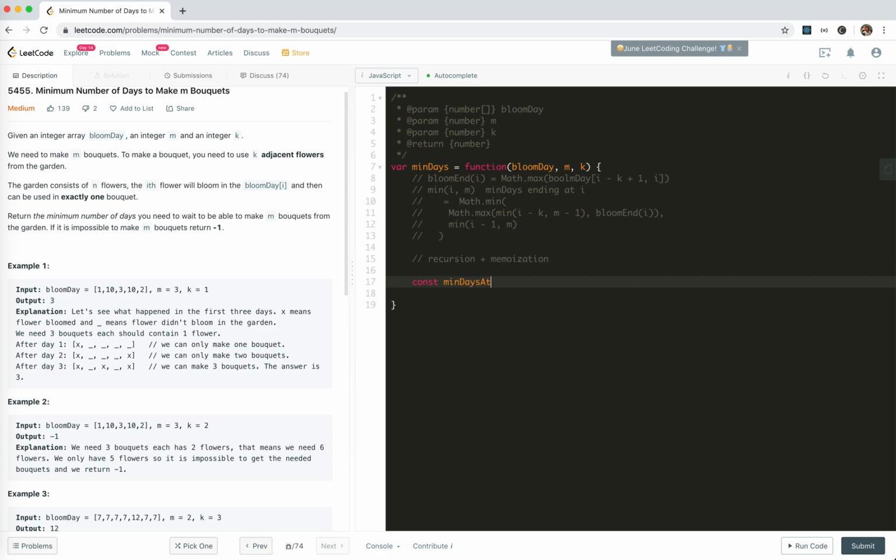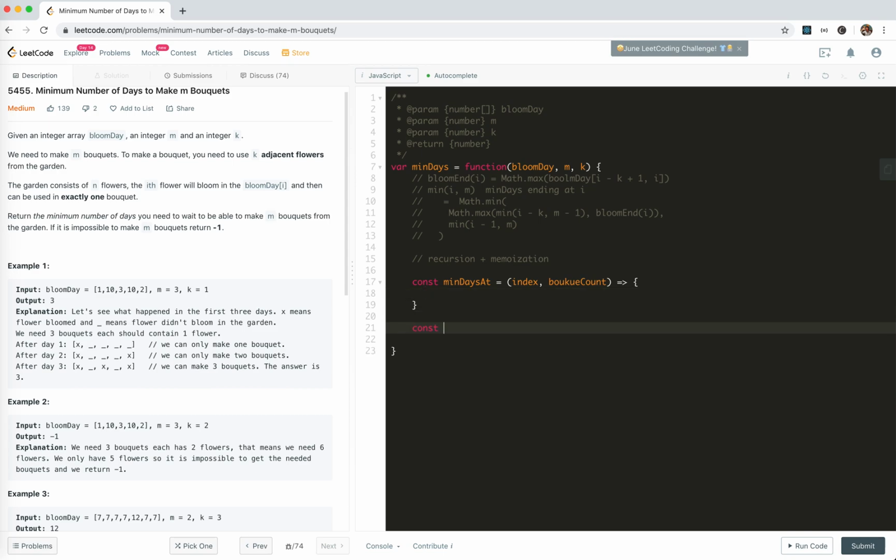So I'll use min days at. This is the index and the bouquet count, and the flower count doesn't change. So just ignore it.